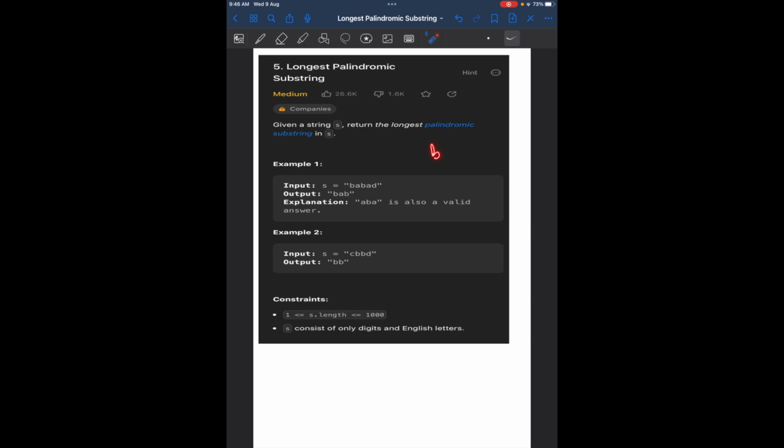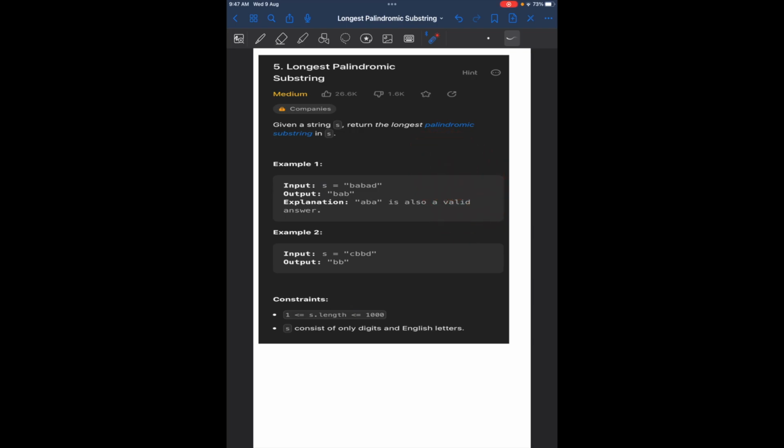One is B, one is BA, BAB, BABA, BABAD. All these are starting from index 0, which is B. Similarly, here we can only find a palindrome which is BAB.